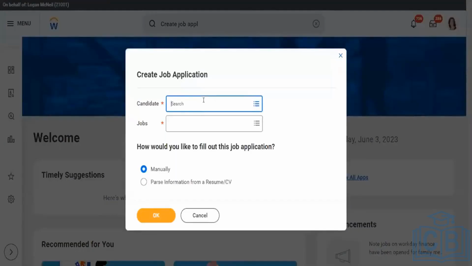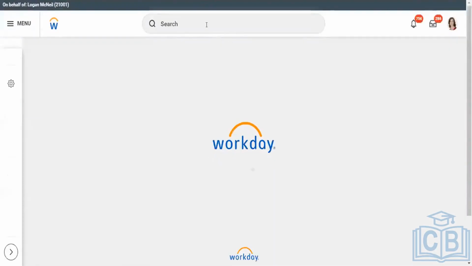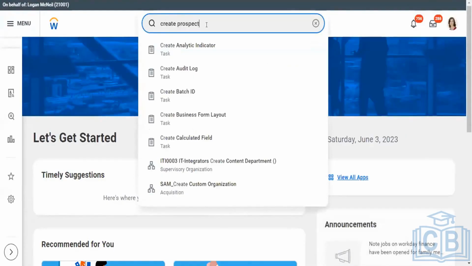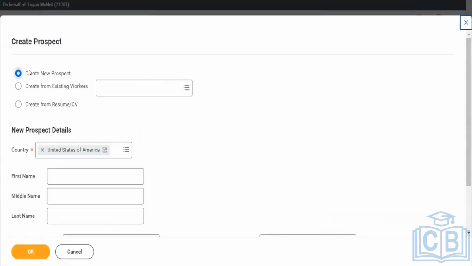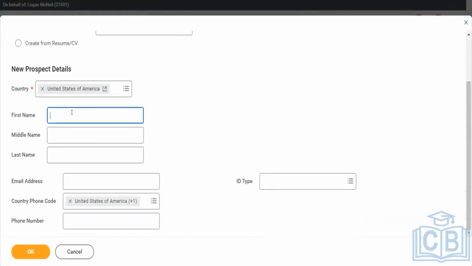Create it. Do you have any prospect already? You need to create prospect first. Duplicate it or whatever. You can create prospect. Just fill in these details, only the important ones. No need of going into each and every one. We read the name at least.